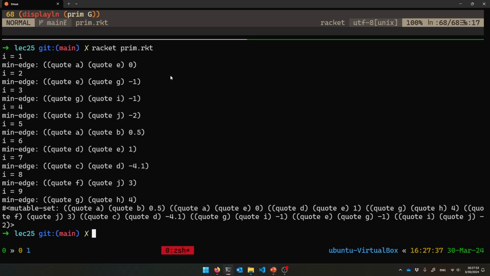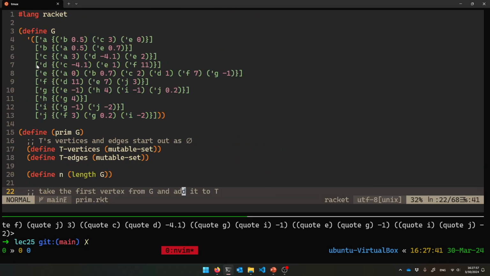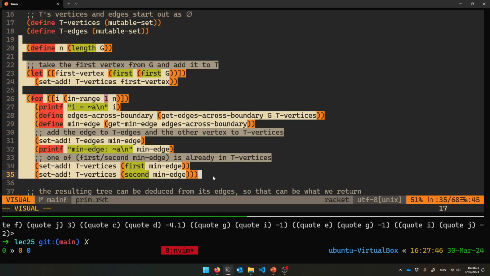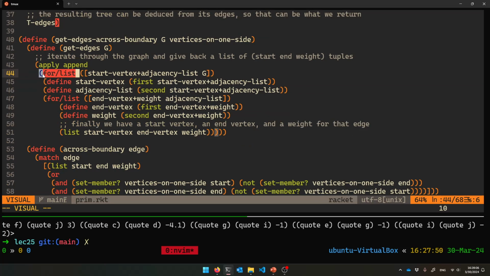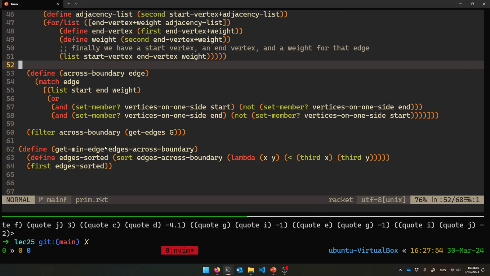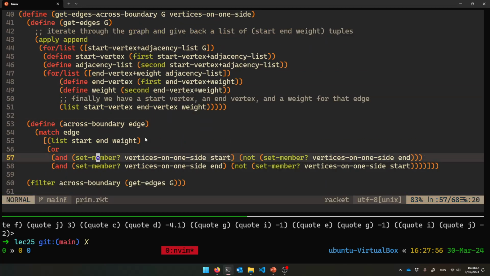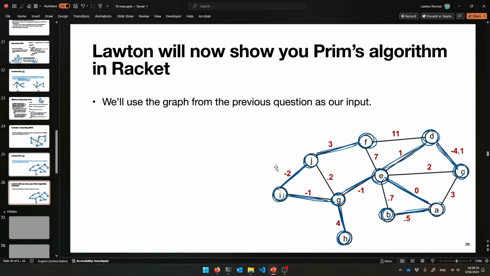So yeah, study this code if you're interested. Try to code it in C++. That's a good thing to do. But get your graph in adjacency list order, and you can kind of read this code. It's not too bad. This stuff is a little weird. This is looping through lists for every element of a list. But you can look into it. Checking if things are sets, for example. It's kind of self-explanatory Racket code, but you can look it up if you need to.